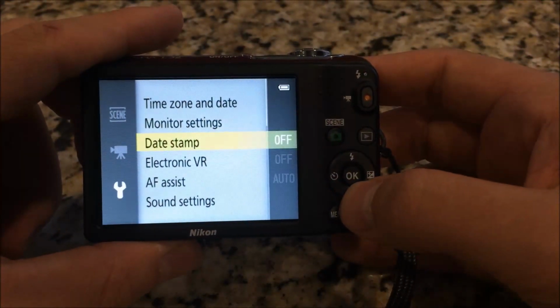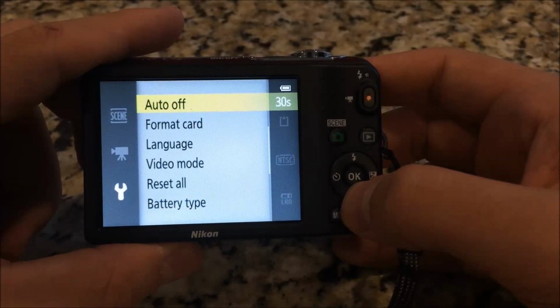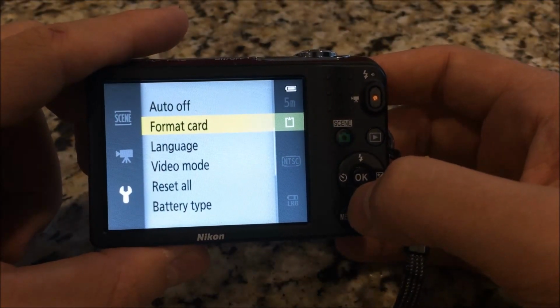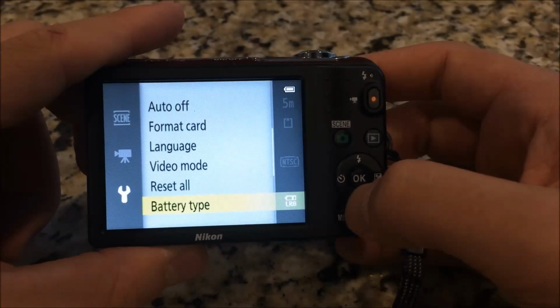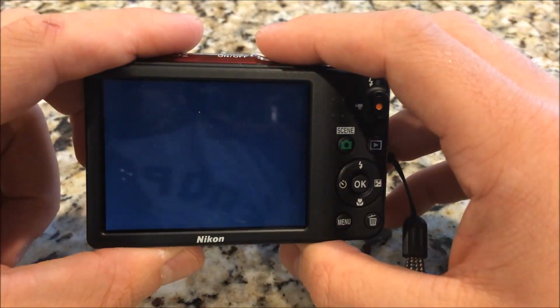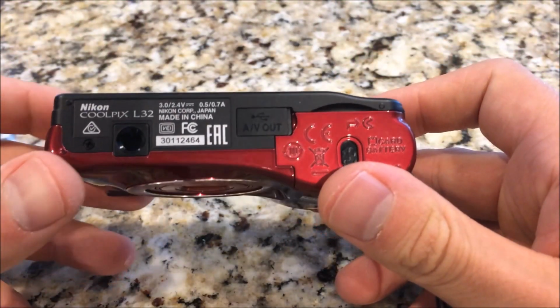Now I guess the next thing to show you is the actual difference between the L31 and the L32. So I'm going to take some video shots here, and then I'm going to take some photos and put them one after the other, and I'll point out some things to watch for, and you'll see how much better of a picture the L32 actually takes.